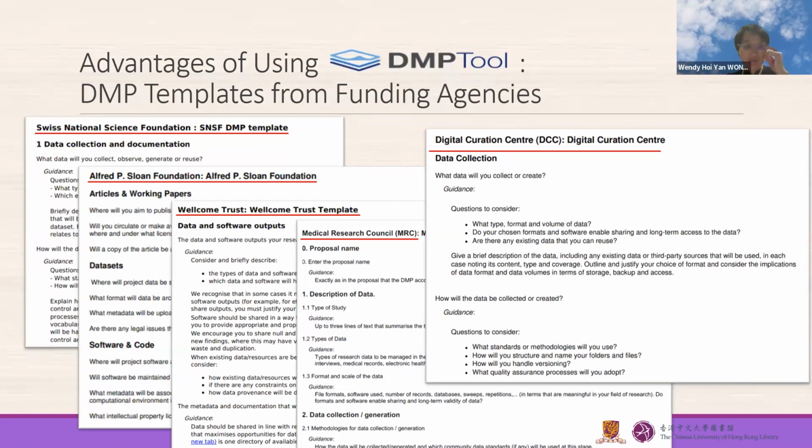So if you would like to apply for grants of other funding agencies, we try to help you so that you can write your data management plan here on DMPTool. Furthermore, we also have the Digital Curation Center template, which is a very standard DMP template for you, with some guidance too.